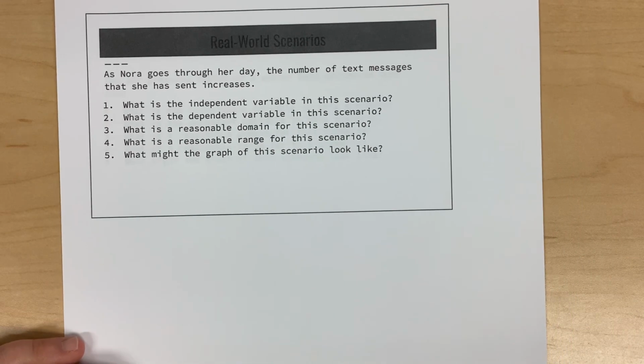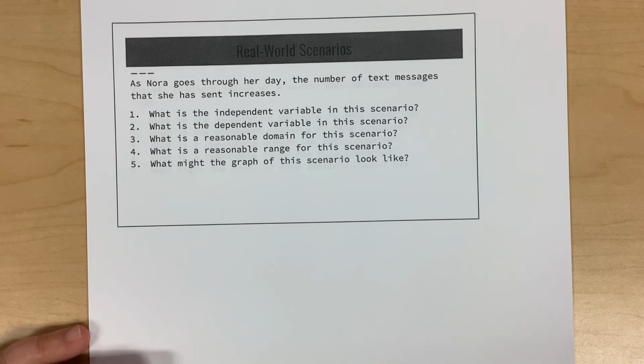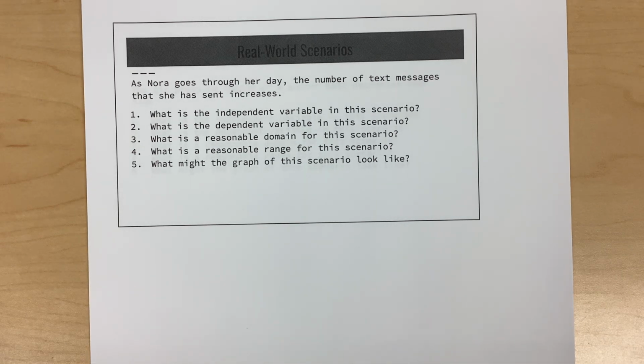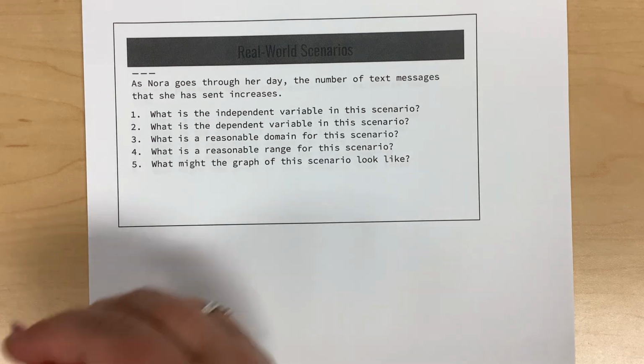All right. Now let's talk about some real-world scenarios that don't give us any kind of graph or table or equation, and we'll talk about all of those same things. All right, it says, as Nora goes through her day, the number of text messages that she has sent increases. Okay, so let's start with number 1. What is the independent variable in this situation?